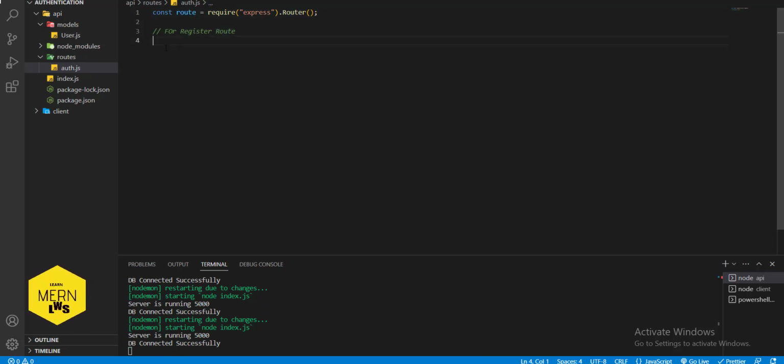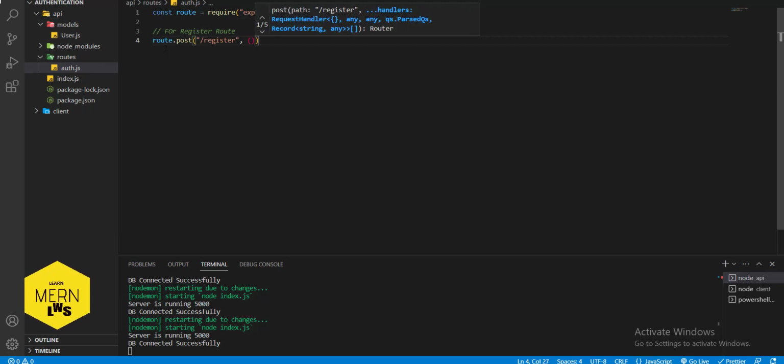For register we will use the post method, because users post their information in our registration form, and our endpoint will be register.